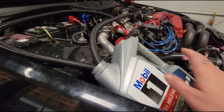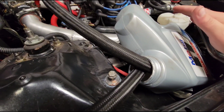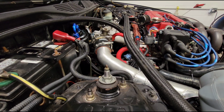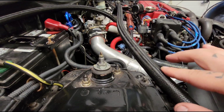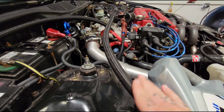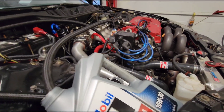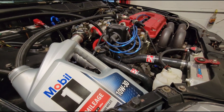So you can see right now we have his homemade catch can. We just did this for now. Like I said, we wanted to have the ports on the back of the block open so they're relieving crankcase pressure. We did have one of them. The other one was just pushing too much oil, and we're trying not to have to clean the whole dyno and scrub it. So we just did the other one. We were able to get our wrench in there with our hands. We have a bunch of custom wrenches that are cut in half to get in tight areas.